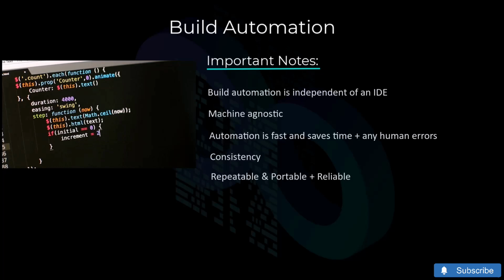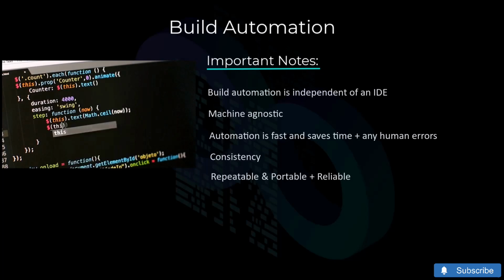So what did we learn here? Build automation is really developer centric. The operations engineers really do not have to worry about it, but build automation is really important for the developers. So if you're a developer who's not using build automation, I highly encourage that you go ahead and start looking around these areas. And if you are an operations engineer, try to understand how important build automation is for the development team you're working with, right?